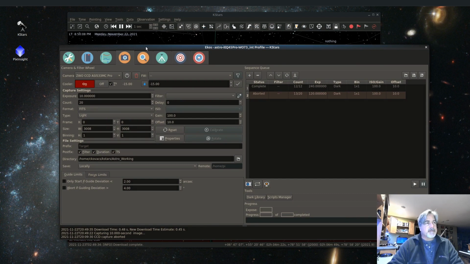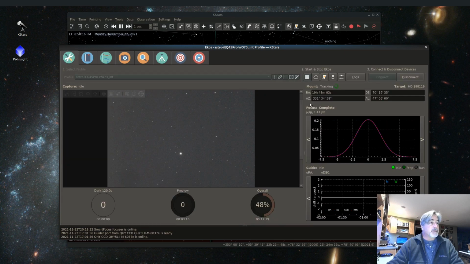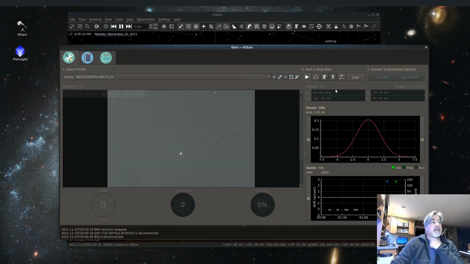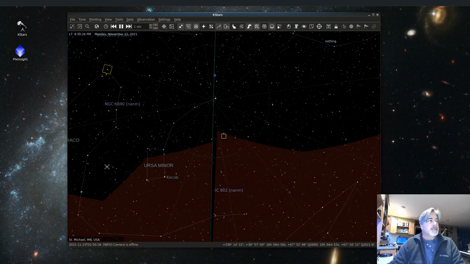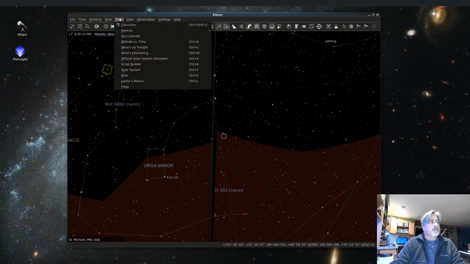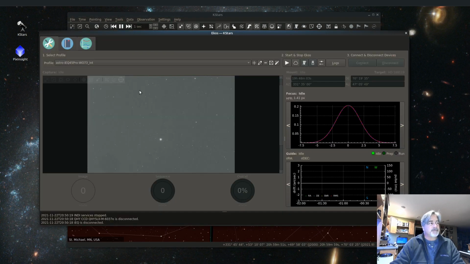So in this configuration, I'm running my system on a Linux desktop. And the way it's configured, I think the best way to demonstrate this is to show you. I'm going to pop out of here, disconnect, stop this, and close this out. So we're going to say we just brought this system back up, and we're going to bring up your Ekos tools.